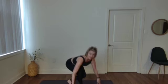Let's end with some balanced breathing. Stay right where you are. Close your eyes. Reach tall through the top of your head. Growing taller, up out of your pelvis. Take a nice big inhale. And exhale, blow it all out.